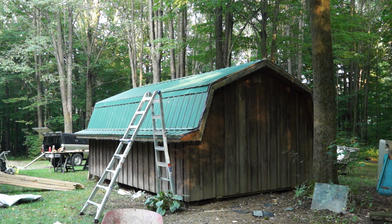Other metal roofs we've had up for 20 years, they don't wear out. They might look old, but we can go up and scrub them and make them look halfway decent again. They won't usually fail for, they call it a 100-year roof.